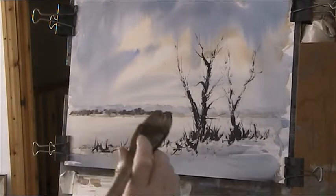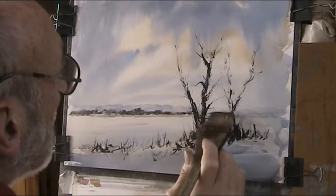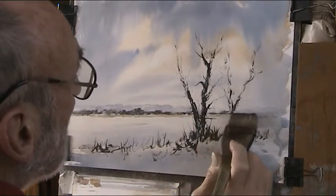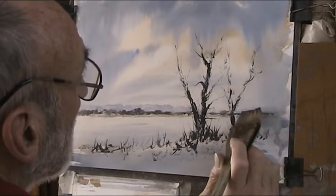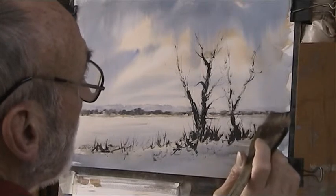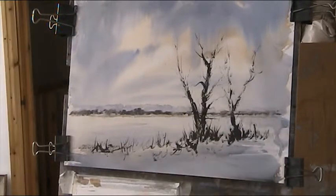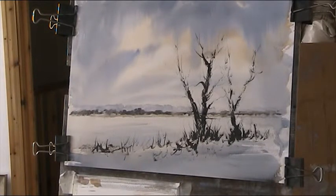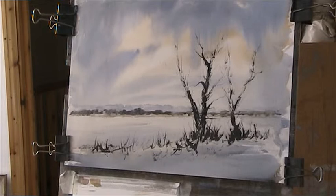Just adding some bits of interest as we go along here. This is very much from memory. That looks all right. Okay, let's put in some greens.